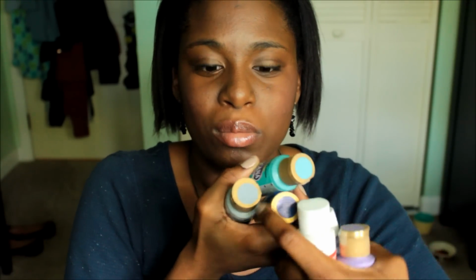I use acrylic paints. The colors I used are these two purple ones, a white one, this aquamarine turquoise color, dark blue, and then gray. I originally tried to go for a galaxy type look, but that didn't work out so well. So I just kind of sponged it and winged it.